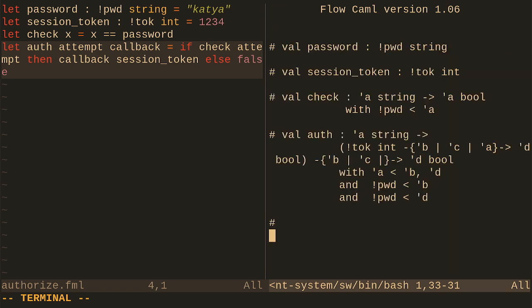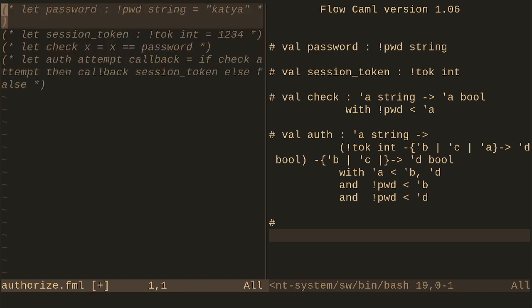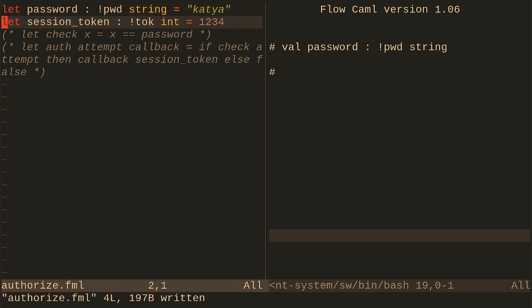Right, okay. So the idea here is, on this first line, I'll actually reveal this line by line. On this first line, I'm going to declare some password data that's indicated by being protected by this password label. And I've set it to the name of my cat, and I'm going to initialize a session token that has this token label.